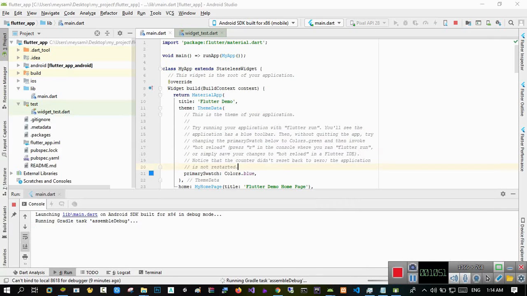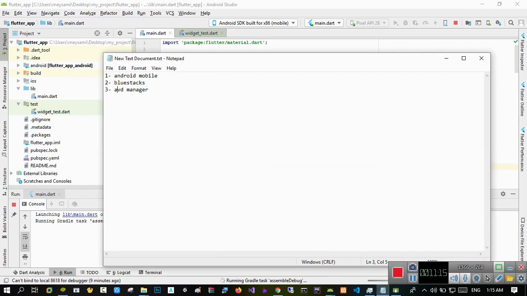But in this project, we want to use the AVD Manager of Android Studio. So we run it on AVD Manager. As I said, the best choice is to use an Android phone, an Android device, because in this case, you can make sure that the released version is also the same as the one you see on your own Android phone.